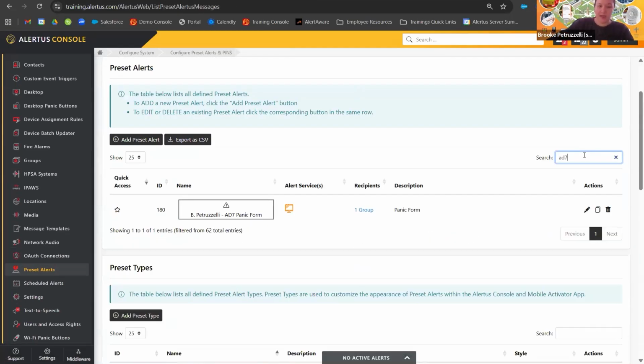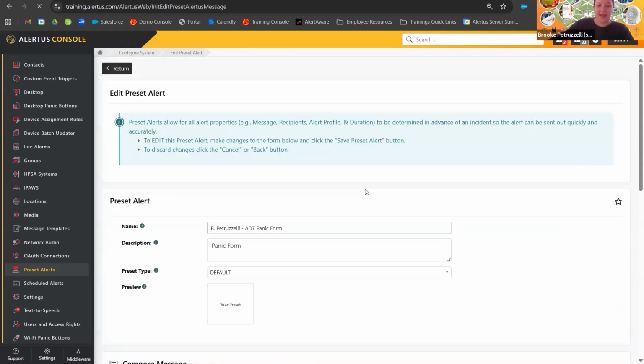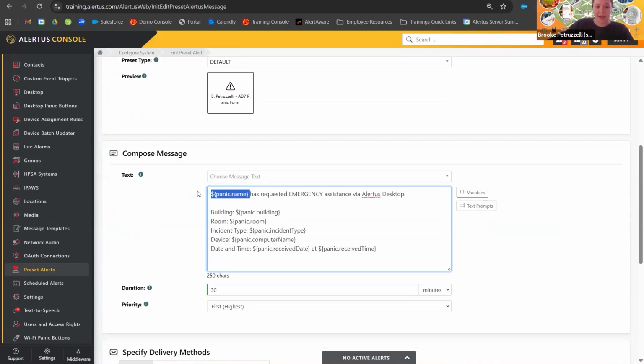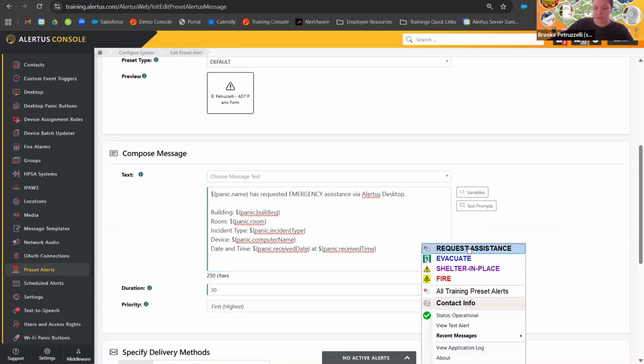It targets the Alertus Desktop 7 panic form preset alert that I have. And then because I'm pulling in those variables here, you can see that it pulled in my name, it pulled in the building, it pulled in the room, it pulled in the incident type, the device, the date and time. So it's pulling all of these variables in live based off of what people are putting into that form.